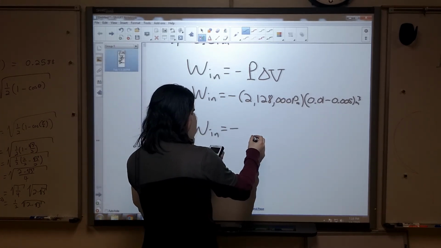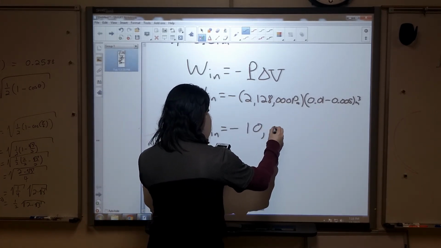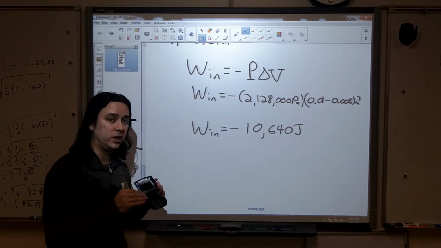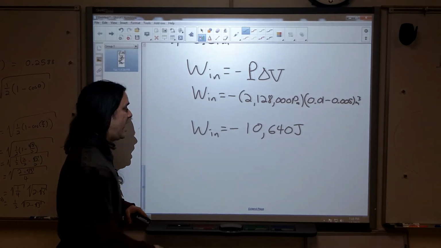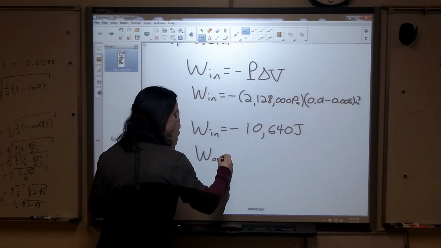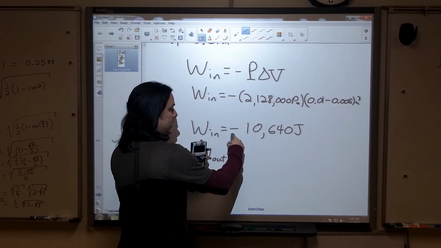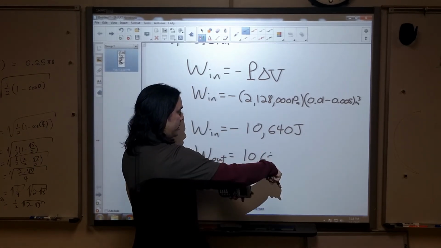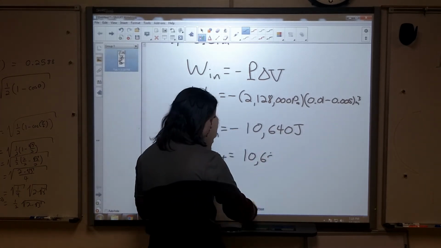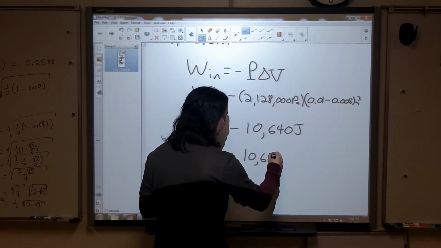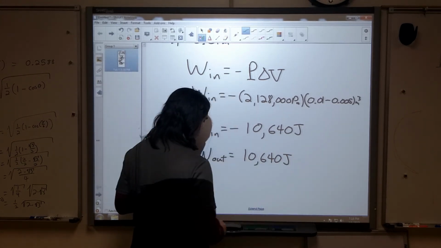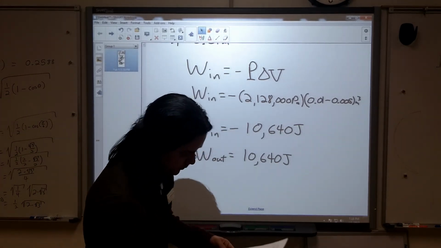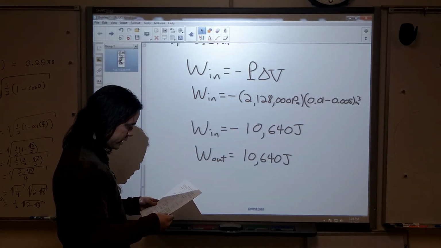the gas in this process is negative 10,640 joules. But they're not asking for the work that we do on the gas that's being put in. They're asking for the work out. So it's the same thing, except a negative. The negative here tells us that we're not putting energy in, we're taking it out, and the question is asking us for how much work, energy, we get out. So we basically drop the negative. I get 10,640, and that's pretty much what we're looking at, okay?